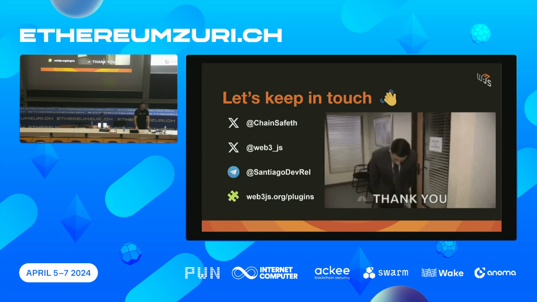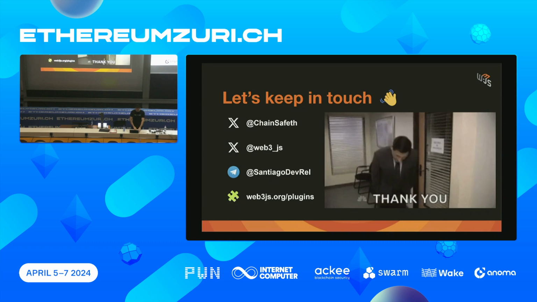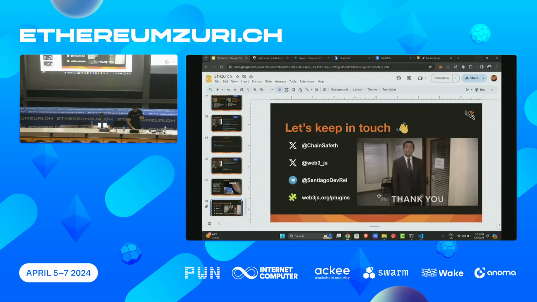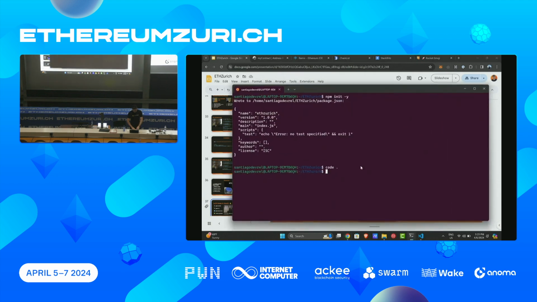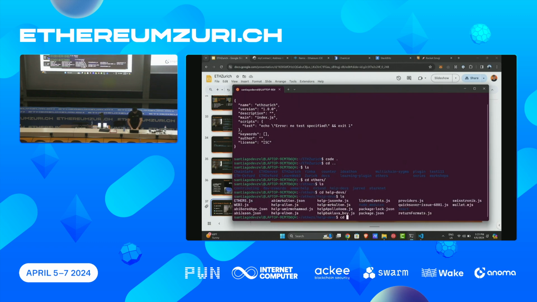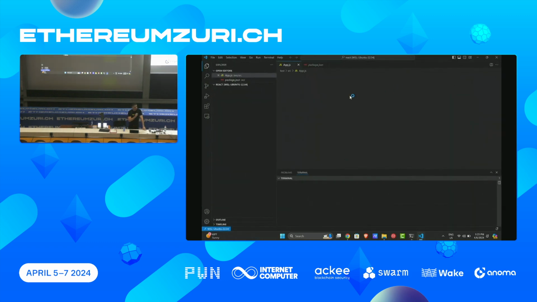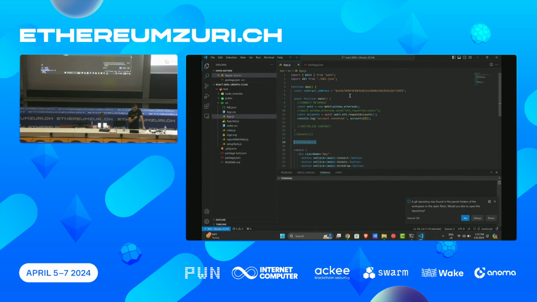Okay, so for example, MetaMask. I will show you something really quick. If you want to use MetaMask, the only thing that you need to change is, actually I have some code here. That was a really good question. It must be here. Help devs, React. I will show you something. You just need to do the same. The only difference is when you initialize the provider. So instead of initializing the provider with an endpoint, we need to use 2 things.